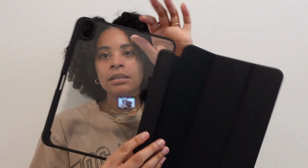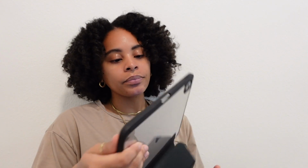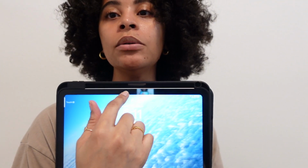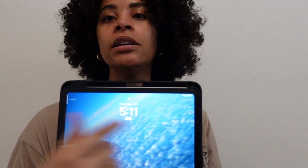This is the case. The backing is clear. I should have gotten one that matched it, but I needed something quick. And then I have a privacy screen protector on it, but it doesn't cover the camera because with the 10th generation, the best way to use it is here because it has that capture portrait mode. So the camera's here. It's not here or here, but it's here. And I really like this for FaceTime and when I'm doing Zooms and Google Meets and all that good jazz.